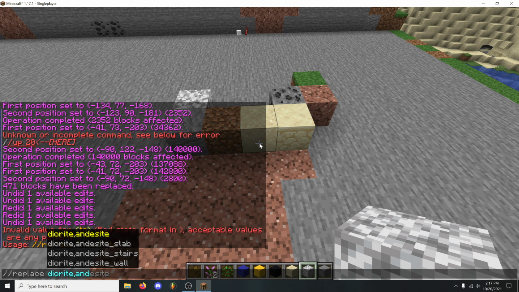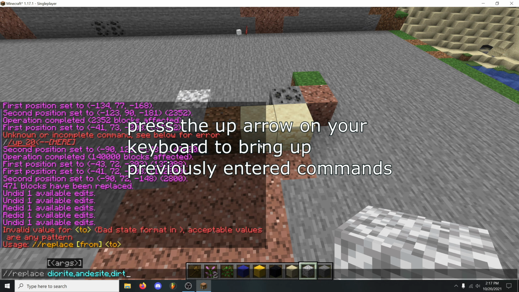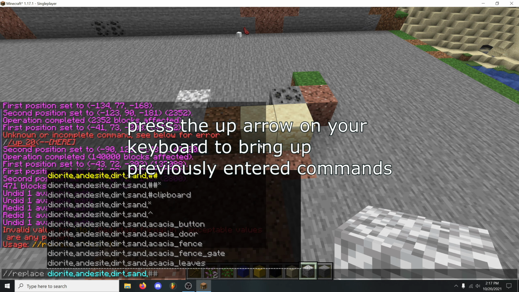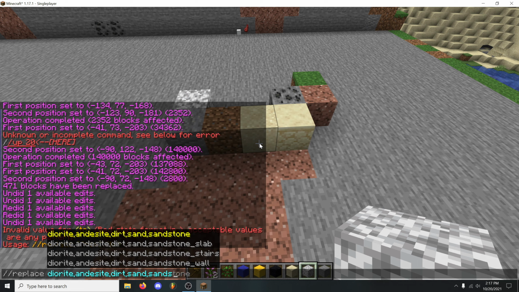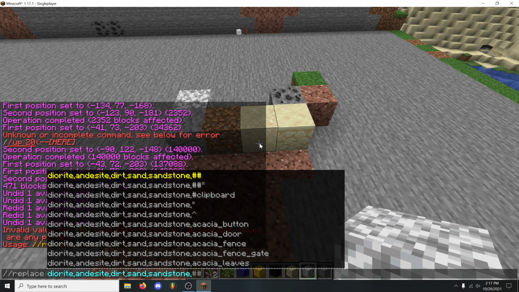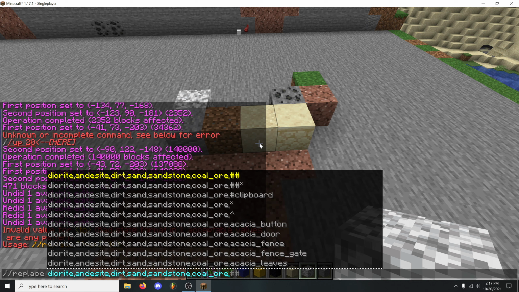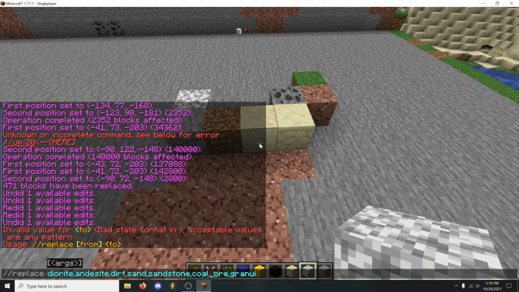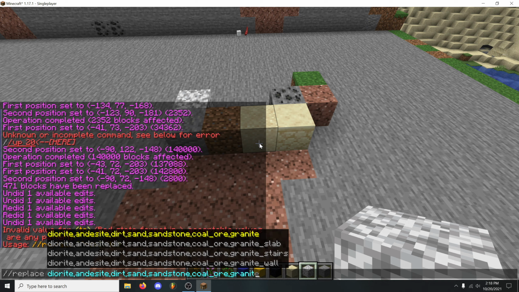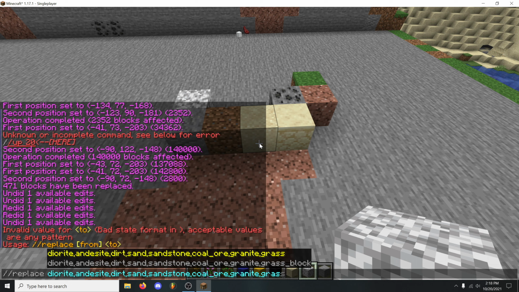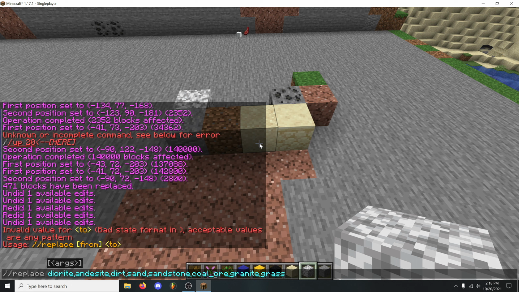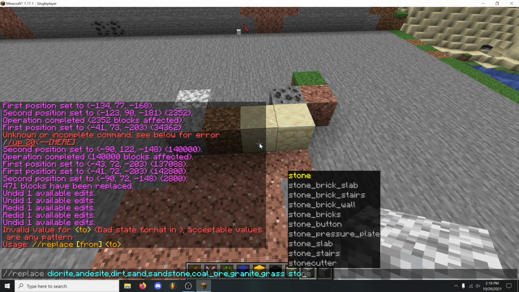Diorite, andesite, dirt, sand, sandstone, coal_ore. You can see the autofill is kind of helping me with the names. Granite, and grass. And then I'm going to put space, stone.